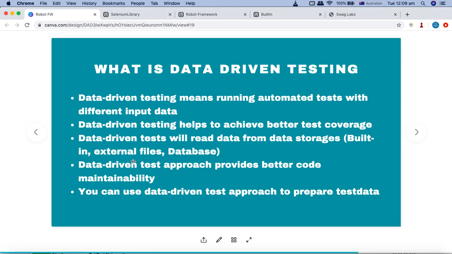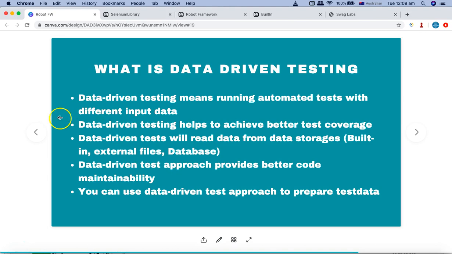You can just prepare all the test data for the customers in a spreadsheet, keep it in one place, and prepare a script to onboard the data, which will iterate through that spreadsheet and onboard 100 customers for you. So not only for data-driven testing or test case verification, you can use data-driven testing for preparing the test data before you actually start testing further scenarios.